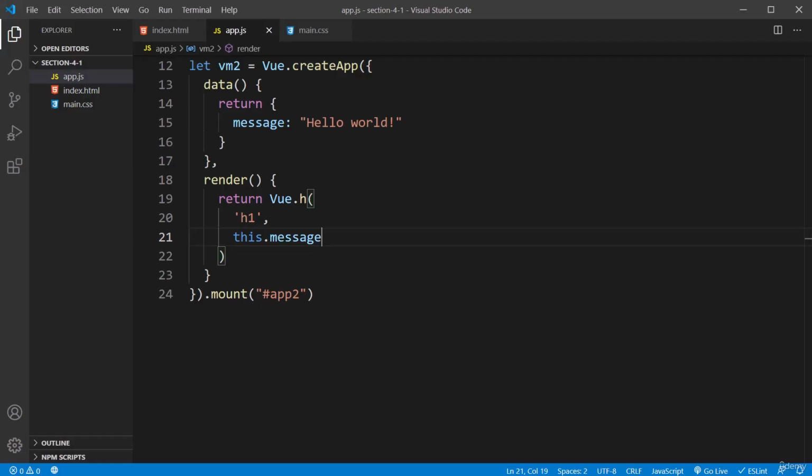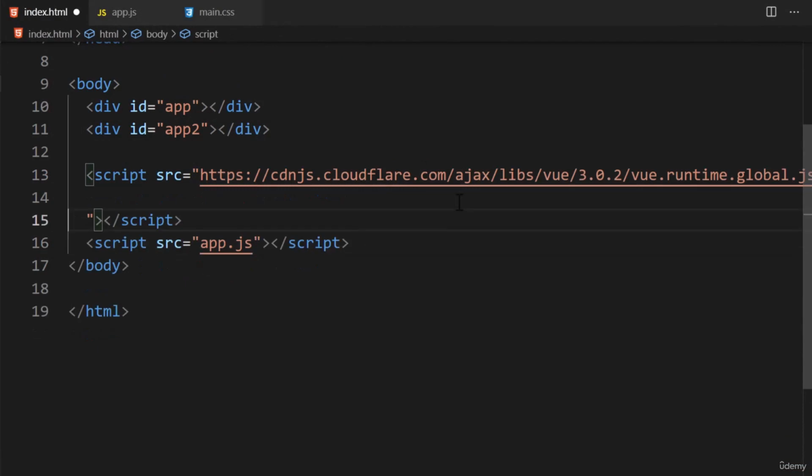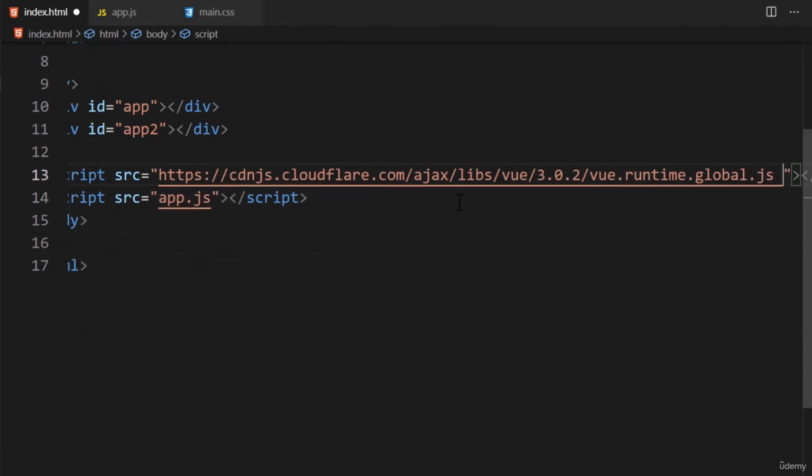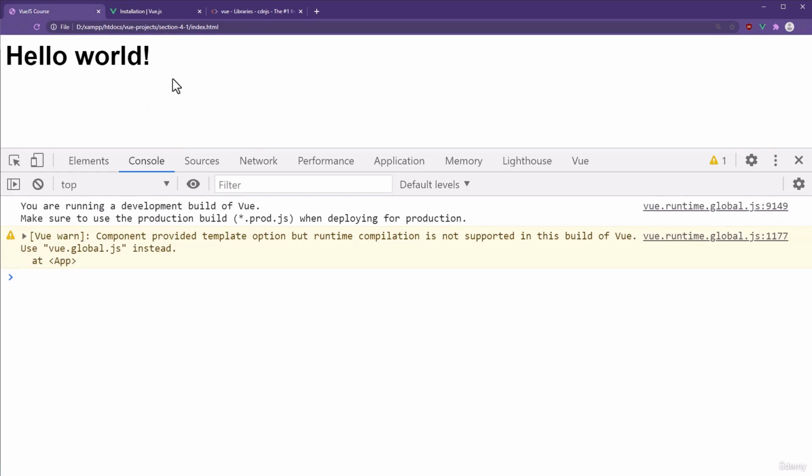In the document, we will replace the current CDN link for Vue with the link we copied. Go ahead and refresh the page. This time, only the second application will load. What happened to the first one? Since we're using the build without the compiler, Vue will not bother compiling the template we had earlier. This will ultimately result in a broken application. This makes it very clear as to what the differences are between the two builds.